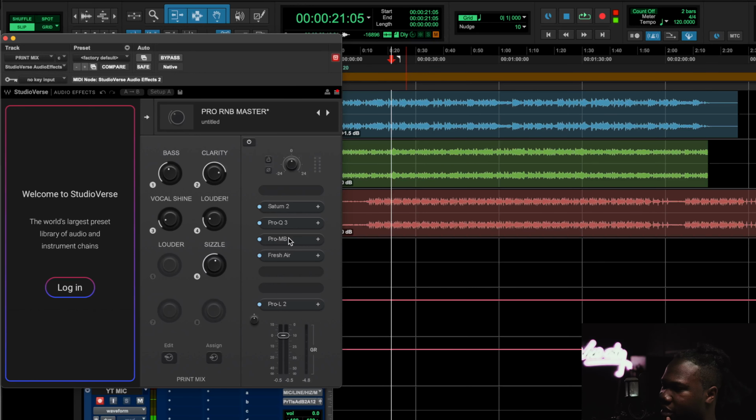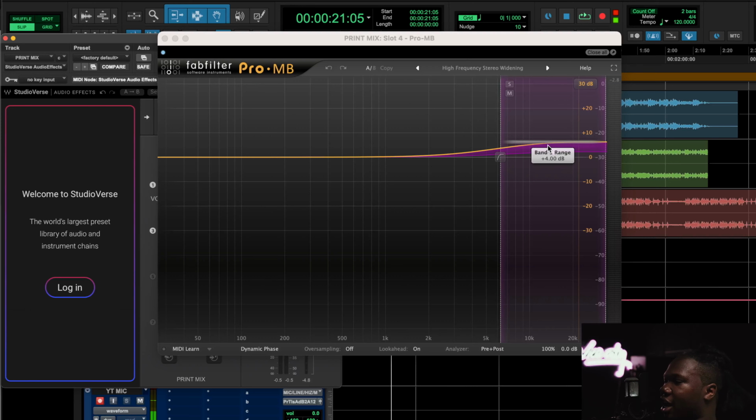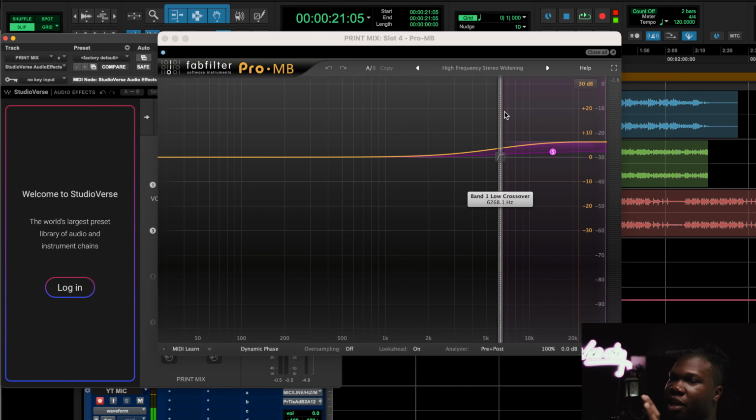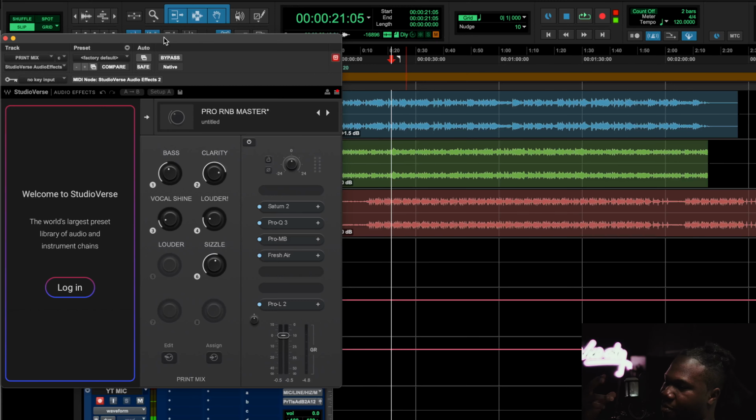What is Sizzle? Okay, so this is like an upwards expander, pretty much the band level on an upwards expander, a high frequency stereo widener pretty much. And this kind of just adds a little bit more shimmer to the mix. You feel me? Like the super top end shimmer that you feel with Bryson Tiller, Lack, and all them boys. This Clarity is more like a little bit mid range type of focus. So you can really dial in your mid range between these three knobs.